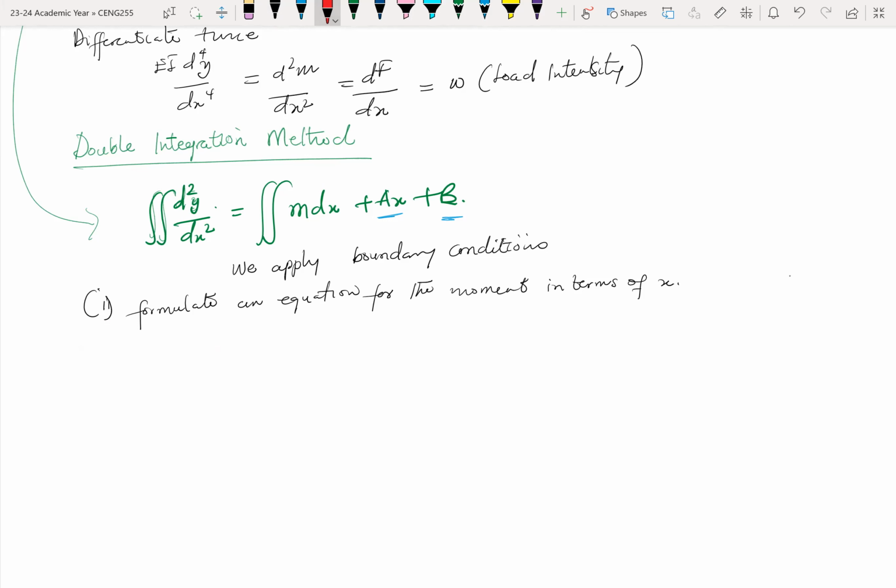With the example that we did last week, we had a beam with a UDL on it, where this is W and the length of the beam is L. If I have the spot A, at the midpoint I have C, then at the end I have B, and we have to find the deflection at C. We are assuming that the beam will deflect somewhat like this. I'm just exaggerating the deflection in a way.